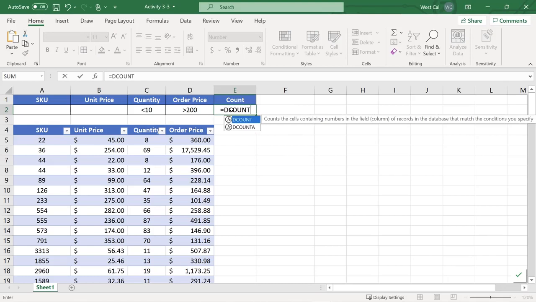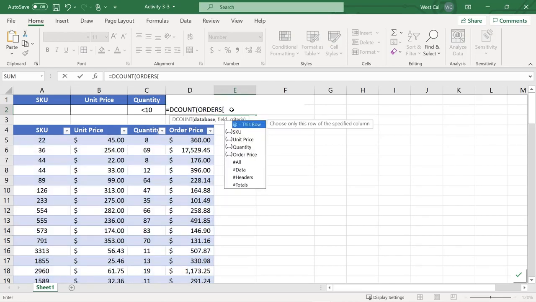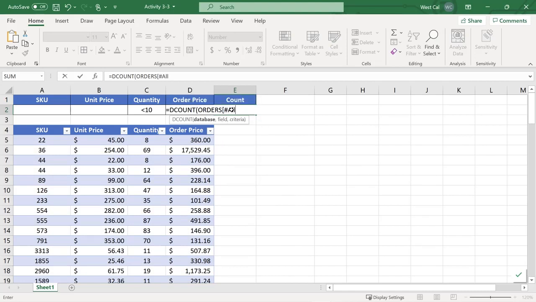Just start typing your table name and the Excel autocomplete function suggests available table names. You can use the arrow keys to select your table and press Tab to apply it. To continue defining your table, type an open square bracket, then use the arrow keys to select #all. Press Tab to apply it and then type a closed square bracket. When you're using structured references, this action describes the entire contents of your table, including headings, data and total rows.